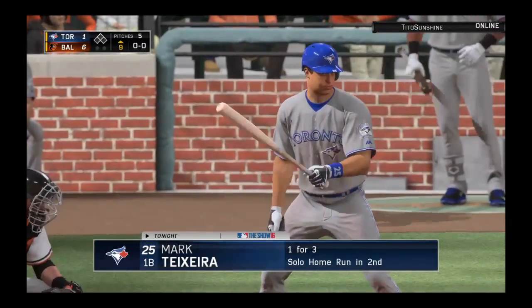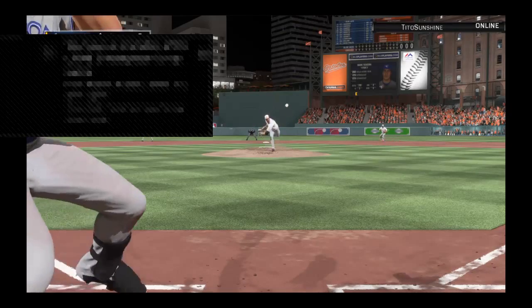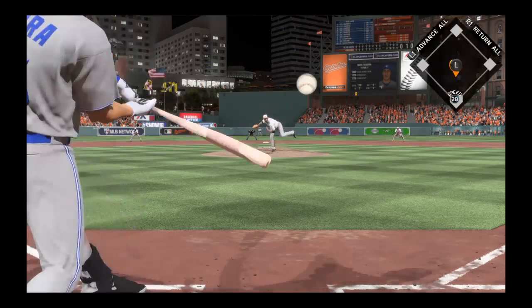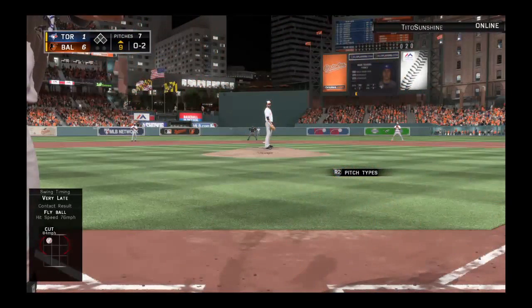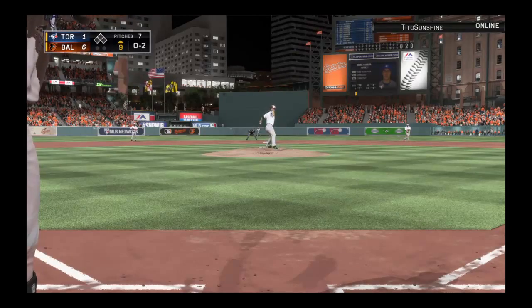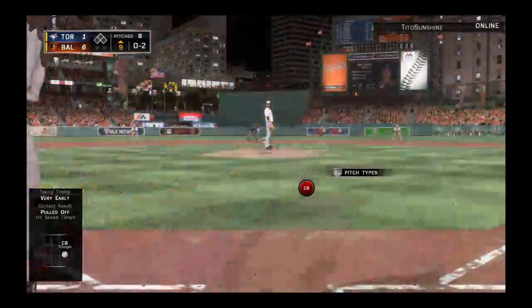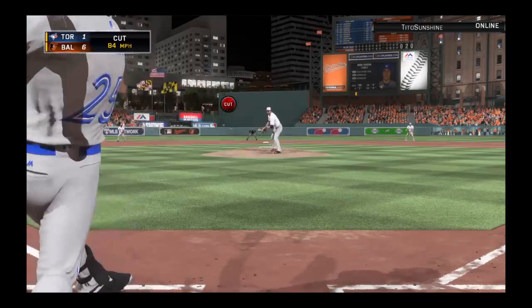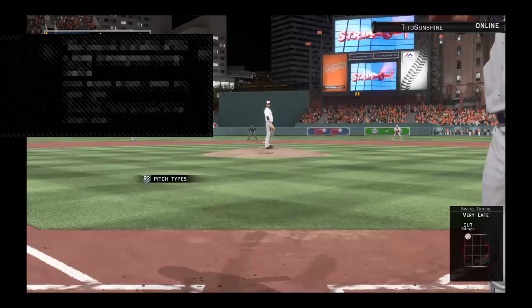Striding in to start the 9th, Mark Teixeira, and they'll need him to get something going here. Here it comes. And we kick off the 9th inning with a swinging strike here, 0-1. And this ball's heading for the seats down the right side as the count will move to 0-2 now. Good job to spoil that one away, and he stays alive. He's ready. Here's the 0-2 pitch. Struck him out as his woes continue, as that's his 3rd strikeout of the game.